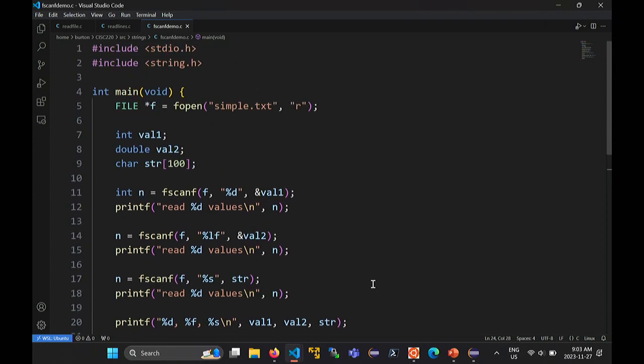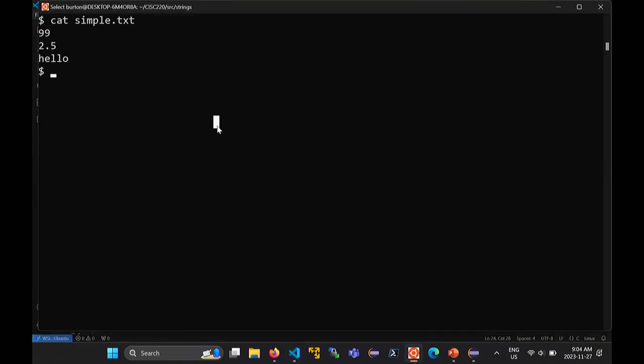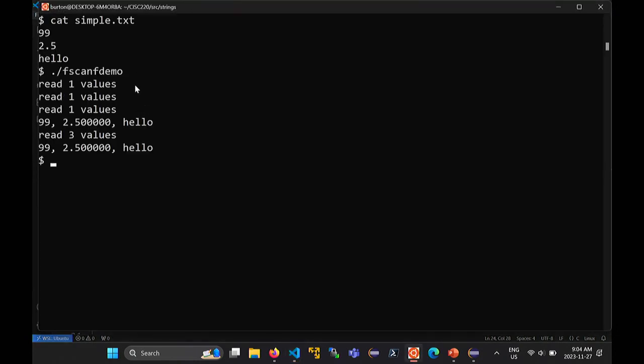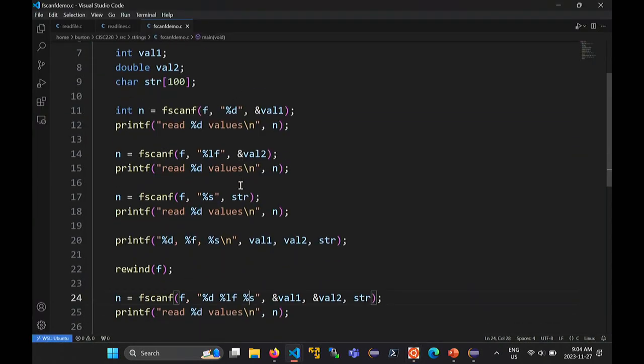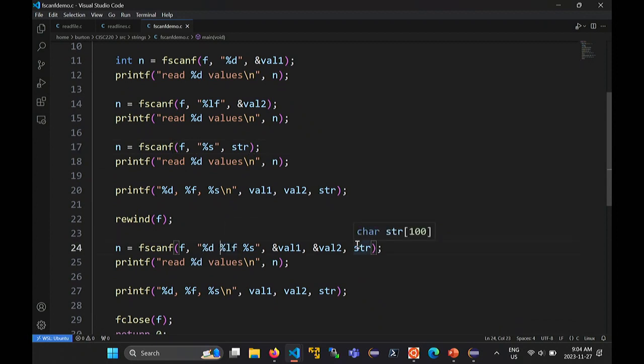What is this called? fscanf demo. So the first time it goes through the program, it reads in 1 int, 1 double, 1 string, prints the int, the double, and the string. The second time, we're going to read all 3 values in 1 call to fscanf. Now, the formatting string is allowed to contain stuff other than conversions. Where is it here? Here. So it is allowed to contain stuff that's not spaces or conversions.